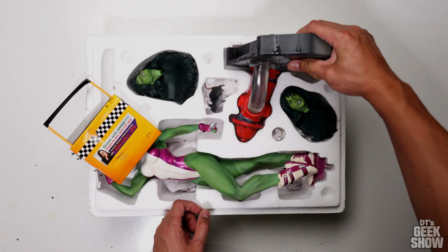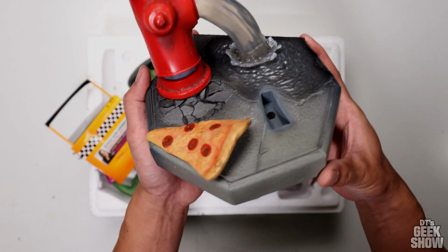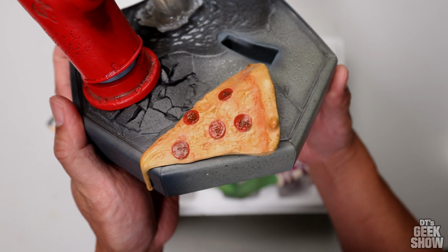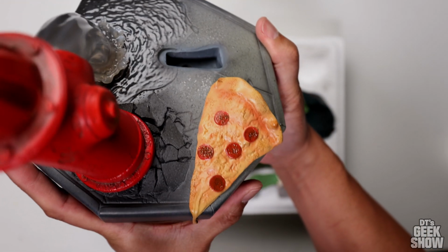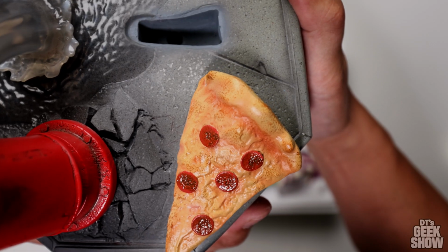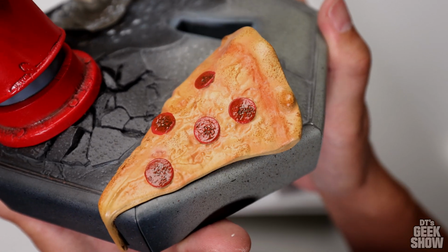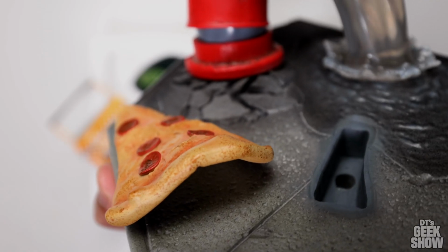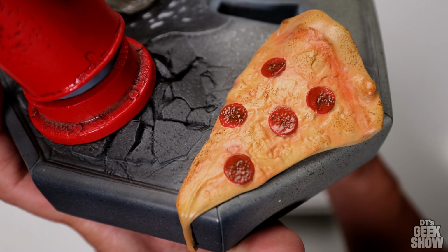Here's a look at the base. So very small base, but we have a very large piece of pepperoni pizza that is kind of melting over the side of the sidewalk here. But that is a very detailed pizza. I think that's probably the most detailed pizza in my collection. Look at the detail on the crust there. Melted cheese. We can see kind of the grease on the pepperoni.